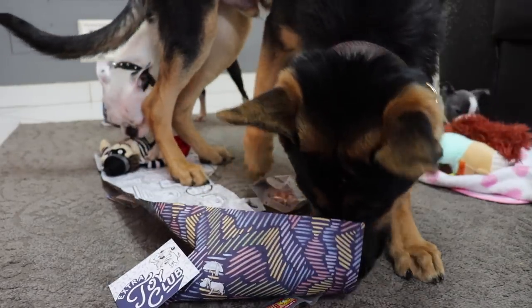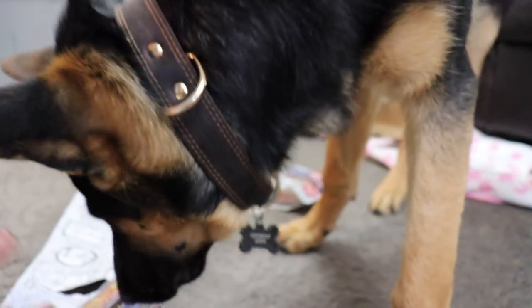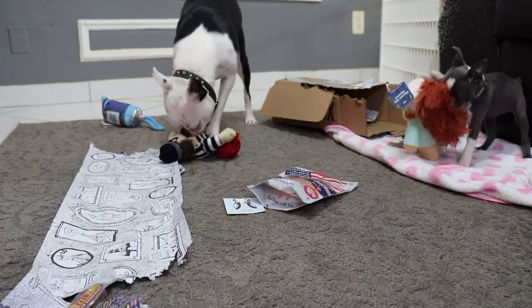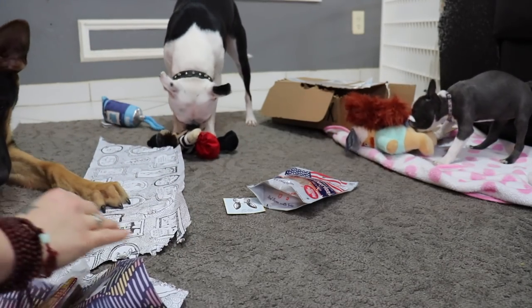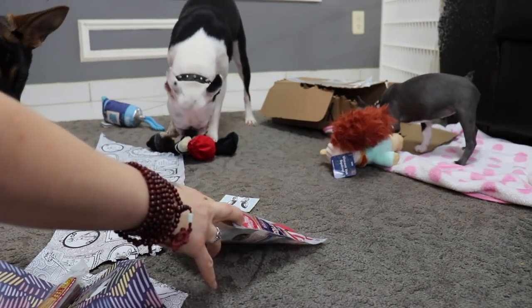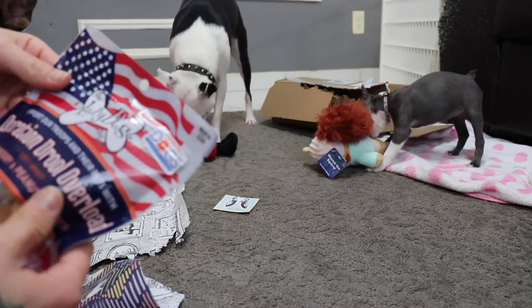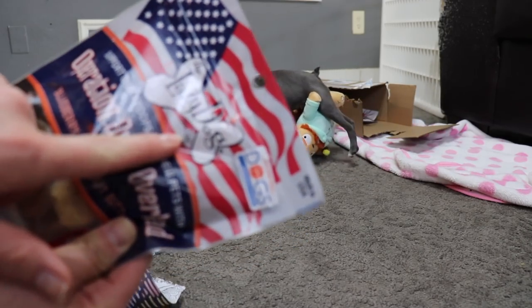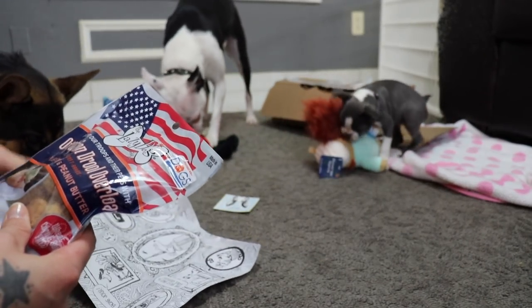Can't even, there's too much. Who opens their BarkBox with their dogs? This is ridiculous. Any Platts right here? Hey, Platts. Good boy. Okay, so as usual, we usually get some treats. This reminds me of Rocco's Modern Life. It's like the way that graphic is. I don't know. Maybe it's something I'm not even aware of.